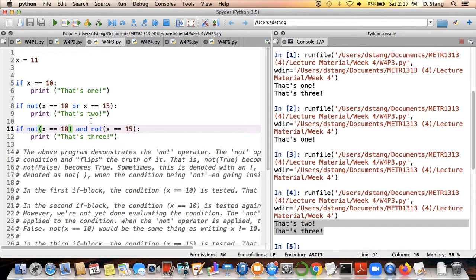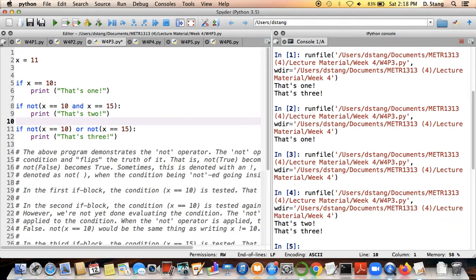And on the flip side of that, if you have this instead, it turns out that is logically equivalent to this. So not (condition 1 and condition 2) is the same thing as saying (not condition 1) or (not condition 2). And again, if you want to go through the exercise of verifying this, that's just an exercise in Boolean algebra.